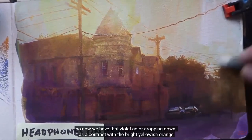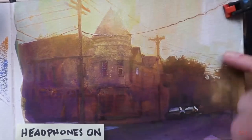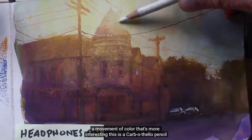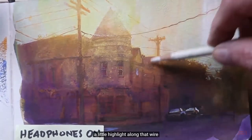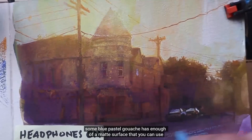So now we have that violet color dropping down as a contrast with the bright yellowish orange. And hopefully that makes a little bit more of a movement of color that's more interesting. This is a Carbothello pencil. A little highlight along that wire. And some light on the street. Some blue pastel.